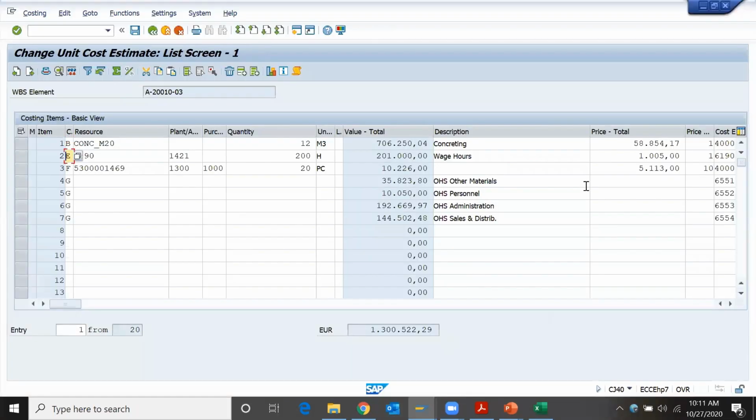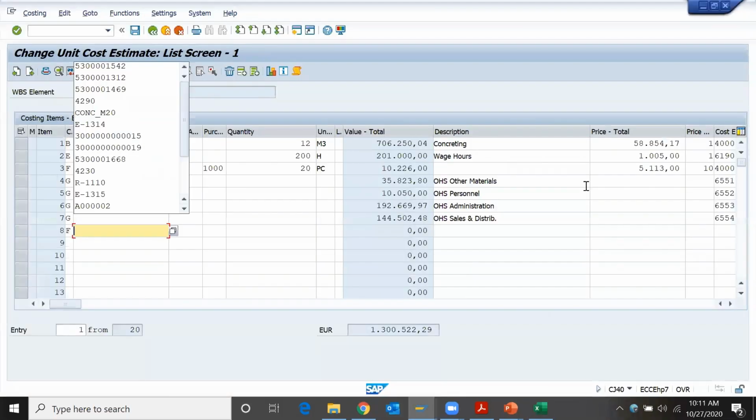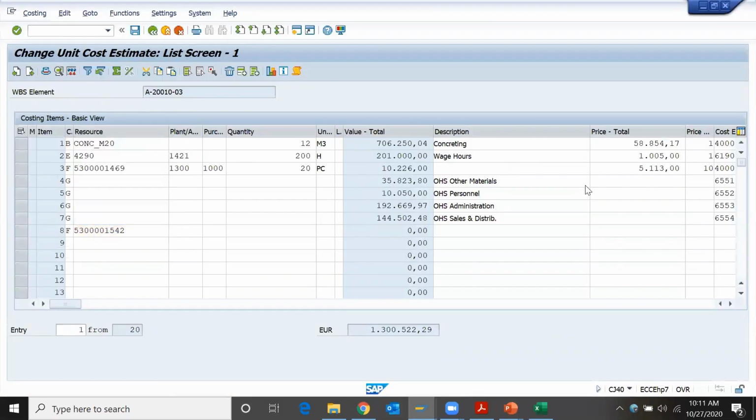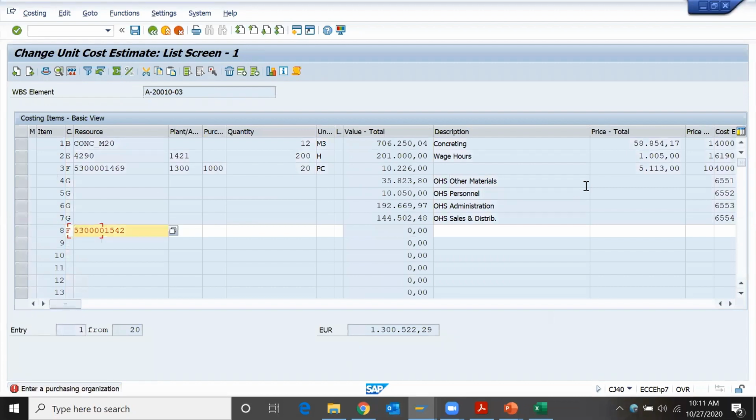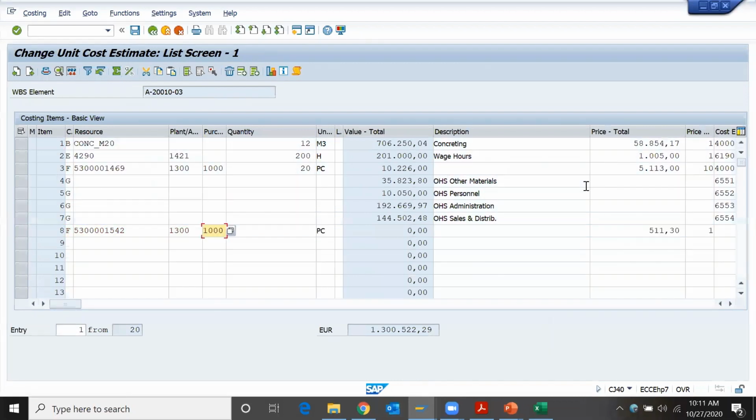So this is F, previously we added F and 1542. Enter purchasing organization. Okay, and I'll add 30 pieces. So just observe 1315. When I press back again, it will get added as a G line item, which is overhead cost for this latest line item.